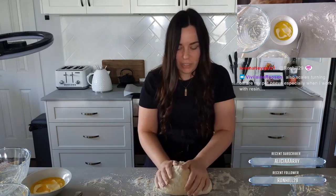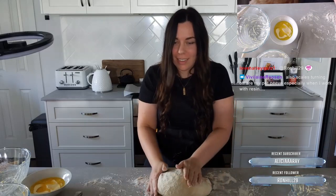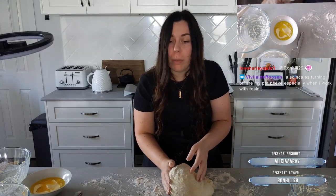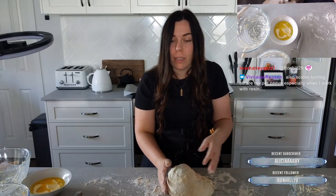Can you hear Addy? She's just licking the floor. Also, scales turning off are my pet peeve, especially when I work with resin.